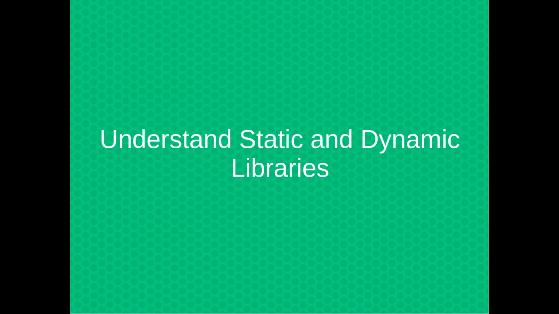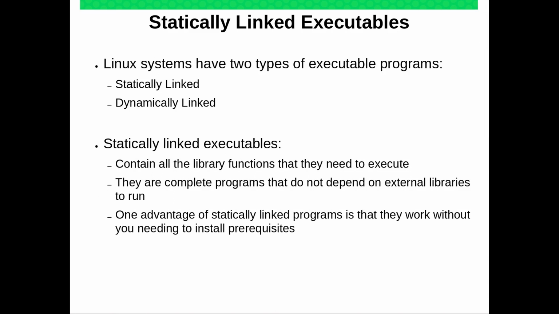So what is the difference between a static and a dynamic library? Well, Linux systems have two different kinds of executable programs. We have statically linked and we have dynamically linked. Statically linked executables contain all of the functions that they need inside of their binary. They are complete programs and they don't go external in order to get any information or to borrow any code from anyone else. The advantage of that is that the programs will likely work without the need of you installing any additional libraries or packages elsewhere. They're designed simply to be self-contained. That can be attractive, but it's not always efficient.